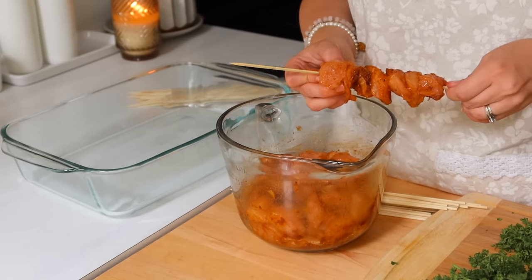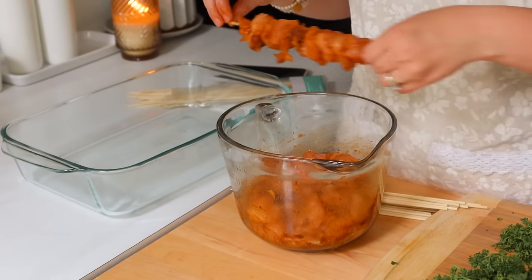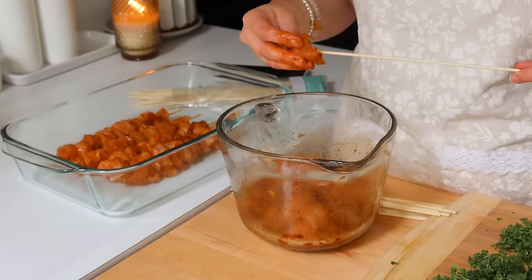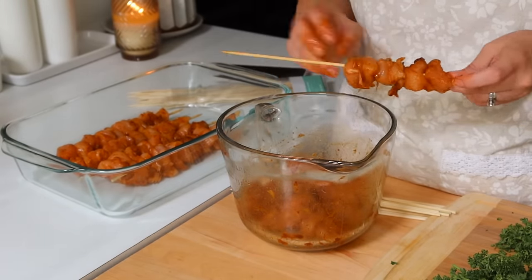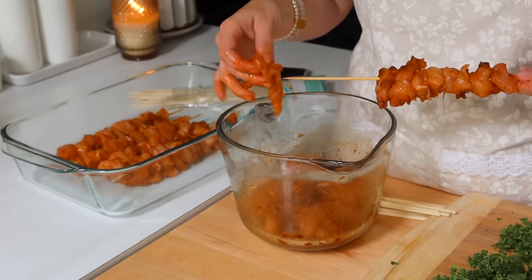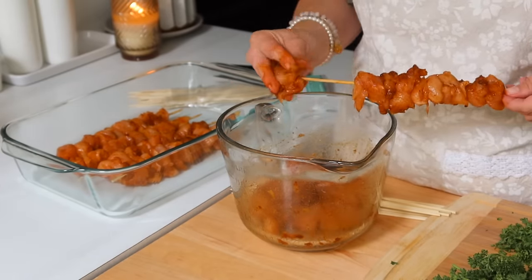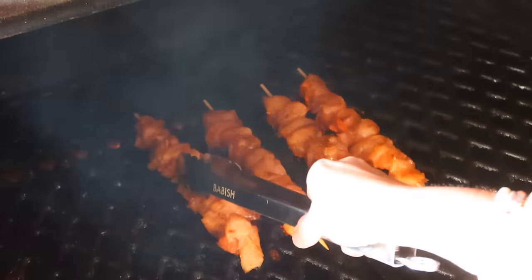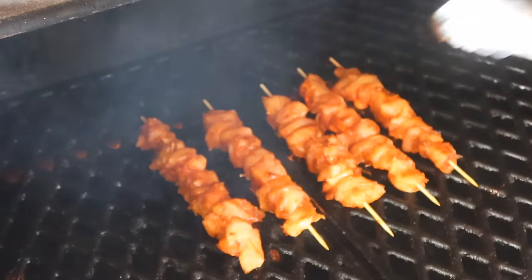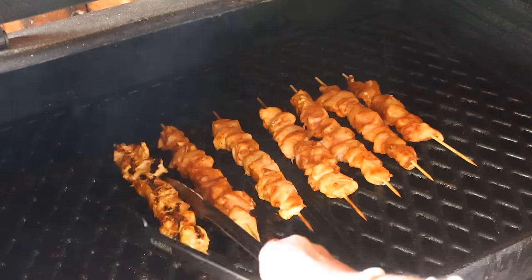I also added some fresh parsley — I just planted some and I'm hoping to have my own fresh parsley before long. Then I got everything onto the skewers and onto the smoker, and they didn't take long at all. I really like to temperature-check chicken when I'm grilling it because it's easy to second-guess yourself and end up with super dry chicken. Take it off as soon as it hits the right temperature and you'll have great juicy chicken.